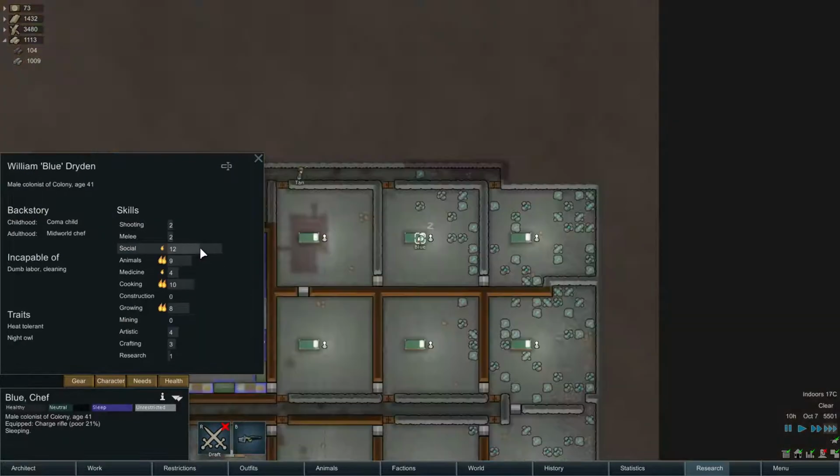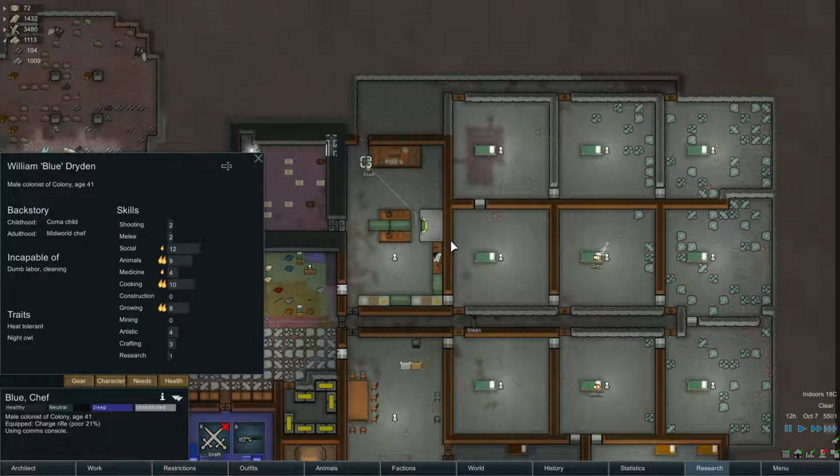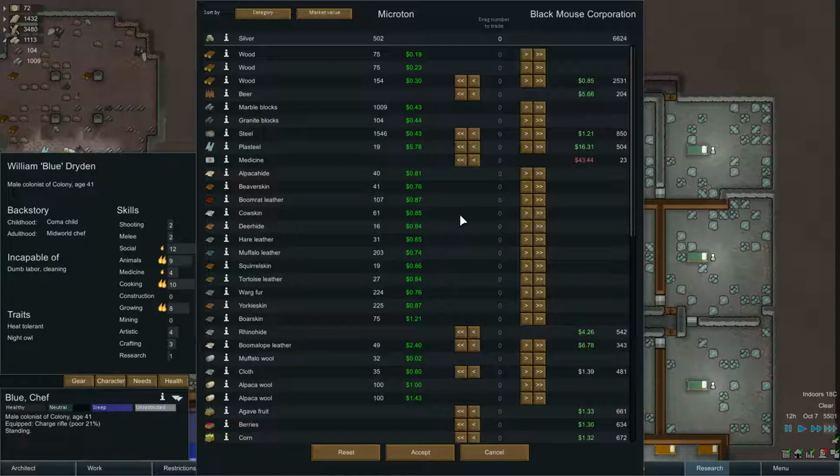Who is our socialite? Blue. Alright, Blue. Wake up. Oh, you've got a lot of stuff. Marble blocks we could sell. Let's sell the granite. Plasteel we needed before. Medicine's a bit expensive, we'll do it next time. Let's sell all of our stuff that we aren't going to likely use.